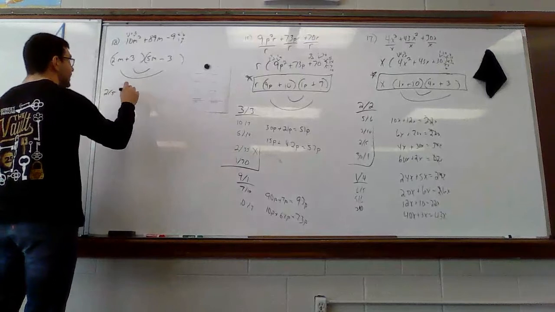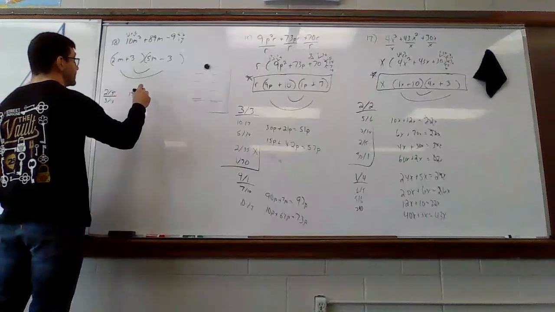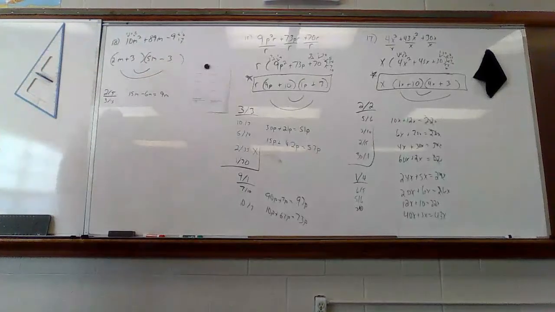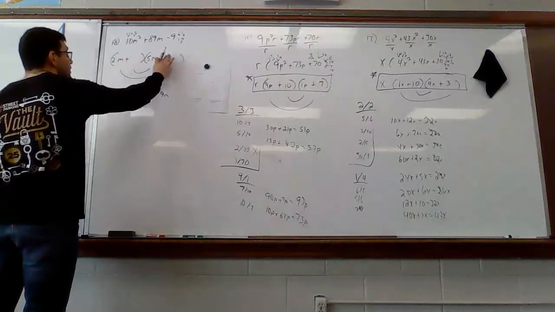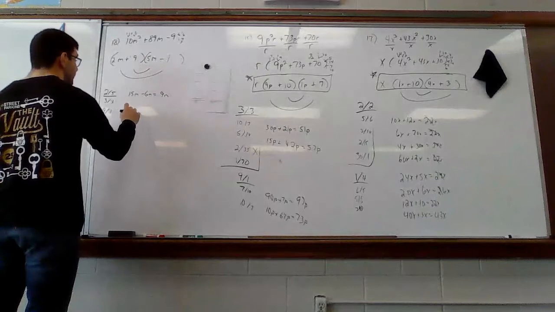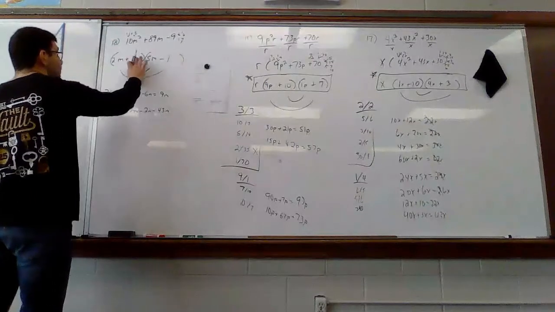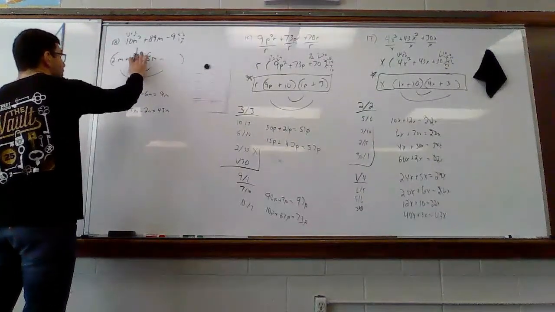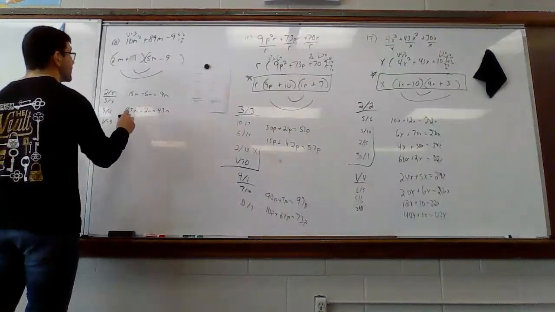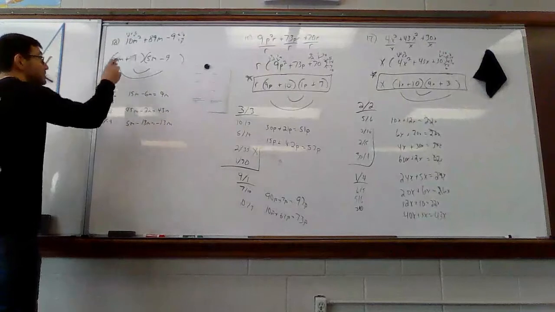That gives me 15m, so 2/5, and 3/-3. So that gives me 15m minus 6m, which is 9m. Does it matter if I switch those 3's? No, because it's not going to make a difference because it's still going to be 3's. So let's try 9/1. 9/1 is 45m minus 2m, which is 43m. Doesn't matter. Let's try 1 and 9. I know it's not going to work, but let's try it anyway. So 1/-9. That gives me 5m minus 18m, which is -13m. So that doesn't work. Okay, so 2 and 5 doesn't work.